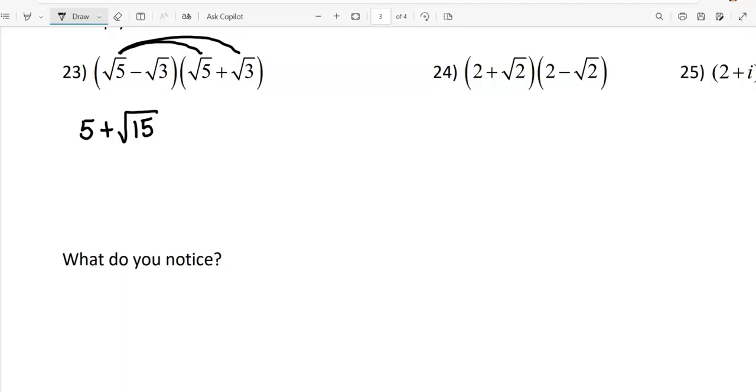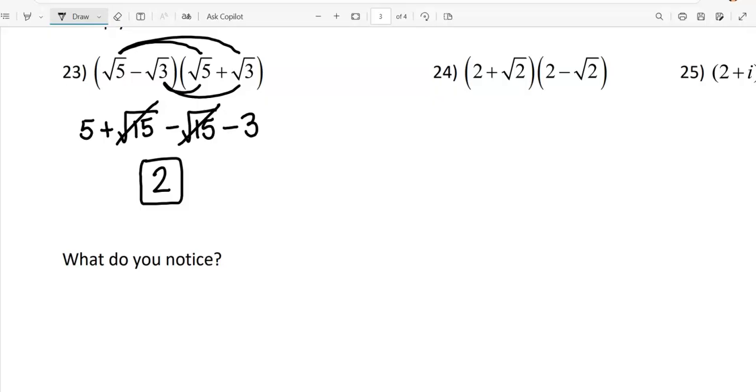You just can't add different square roots together. And then inside, what's negative square root of 3 times the square root of 5? Minus the square root of 15. Good. And then last, what's negative square root of 3 times the square root of 3? Minus 3, because it would be minus the square root of 9, which is 3. What kind of number is the square root of 15? Irrational, but they do make 0, don't they? So that leaves you with 5 minus 3, which is 2. What kind of number is 2? Rational. So we took an irrational quantity, multiplied it by an irrational quantity, and we got a rational quantity. Interesting.